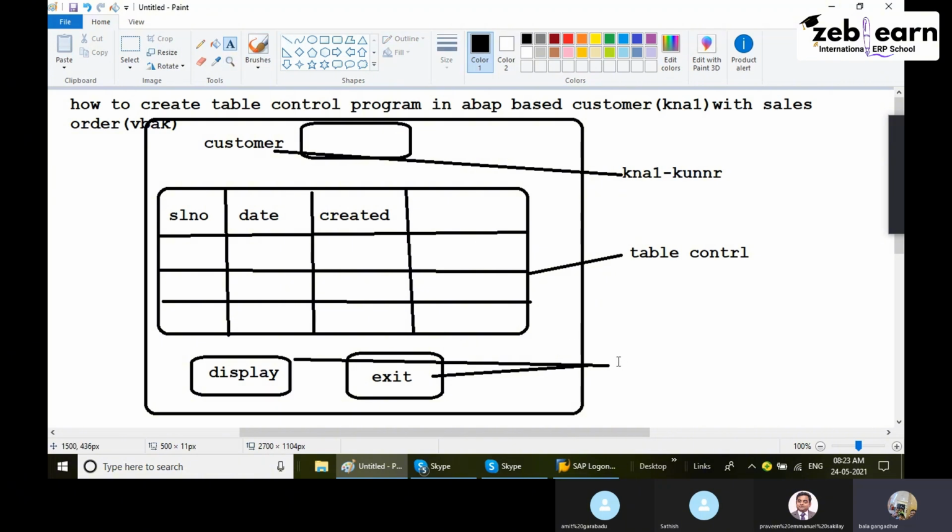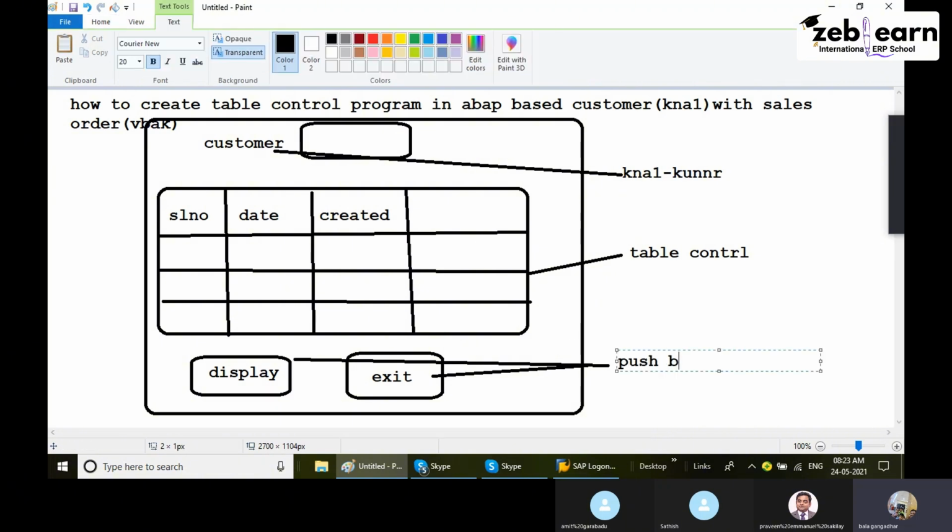You can write down this screen clearly. These are all the push buttons.